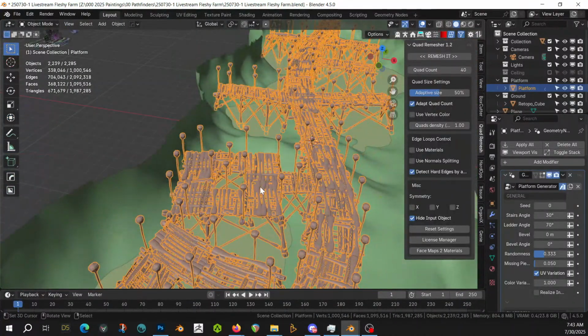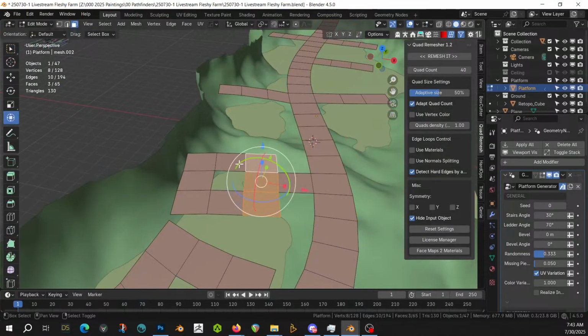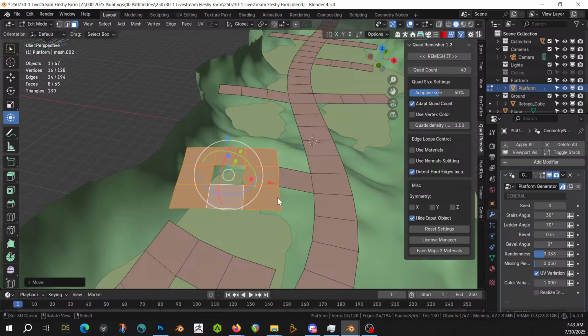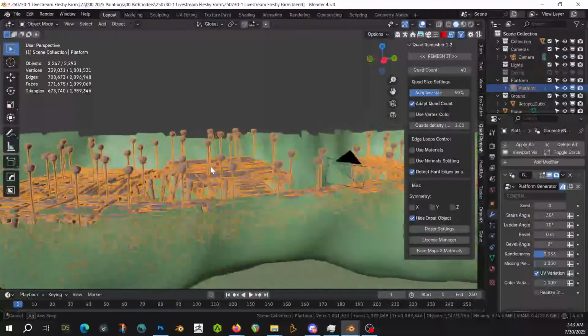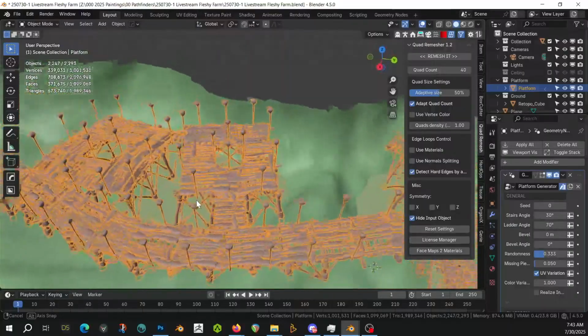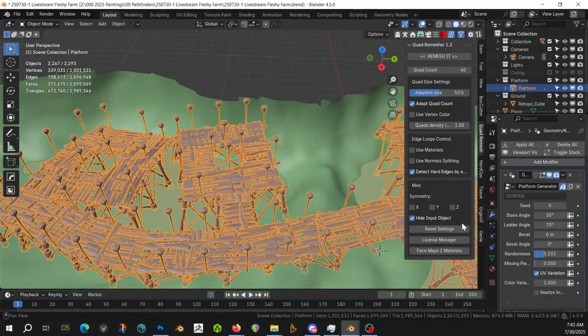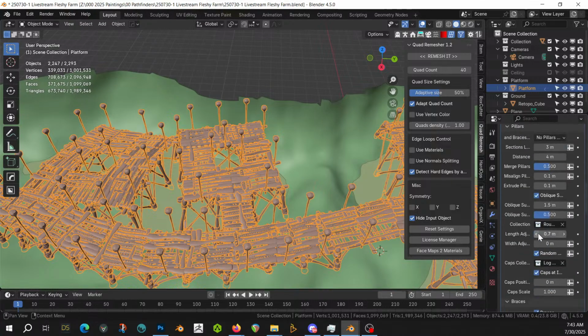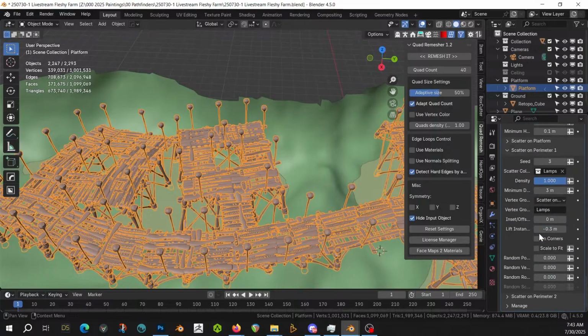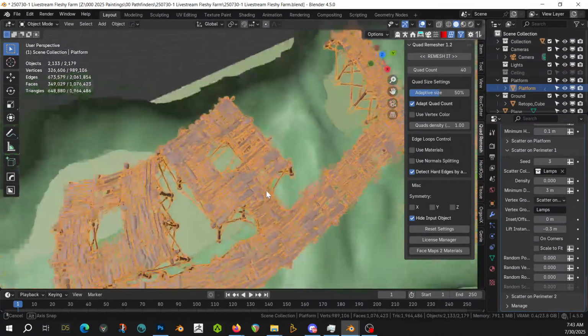And let's come back in, grab all these, bring it up slightly, so it's not the same level, just to keep it from looking too uniform. And I'm just, because they're starting to annoy me, more just trying to make sure it fits into the environment right. Lamps, I'm going to set my lamp density to 0 for right now, just to get rid of them. We'll bring them back.